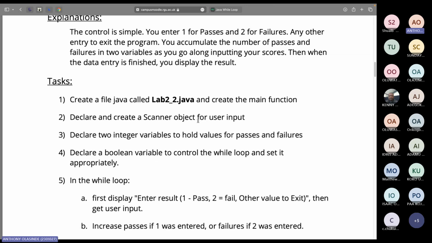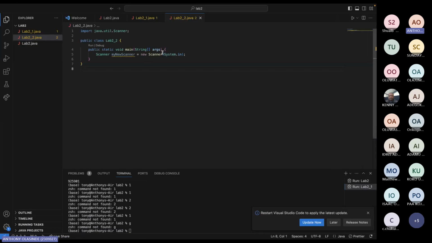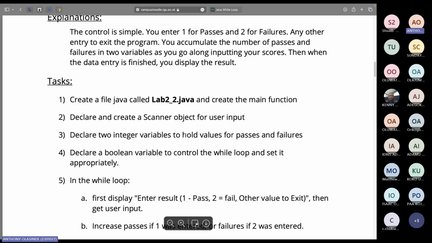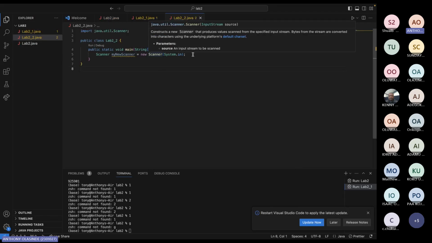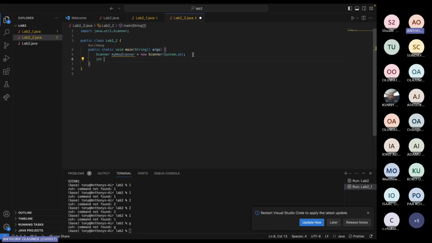Declare and create a scanner object for your input. Bam. Declare 2 integer variables to hold values for passes and fails. Both of them are integer, so I could do something like this: int passes, failures. If they are different data types, you have to separate them.